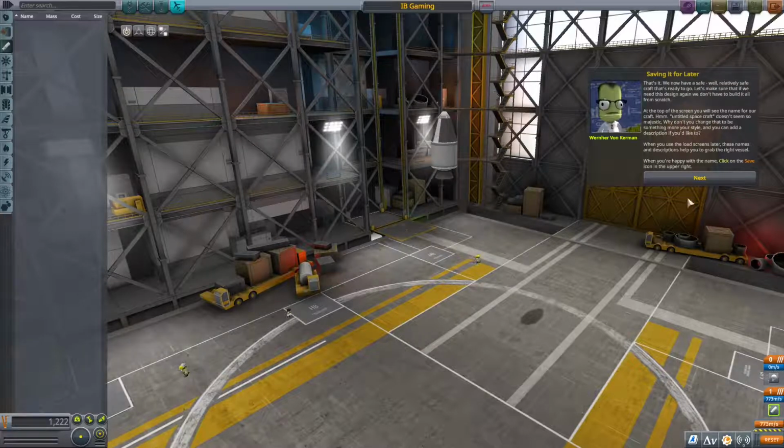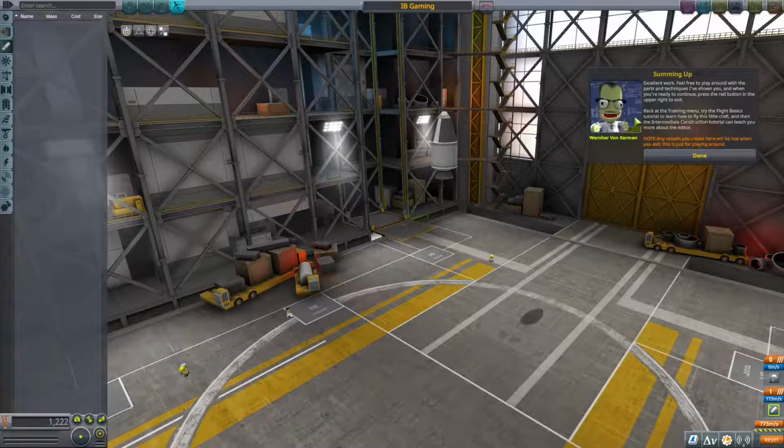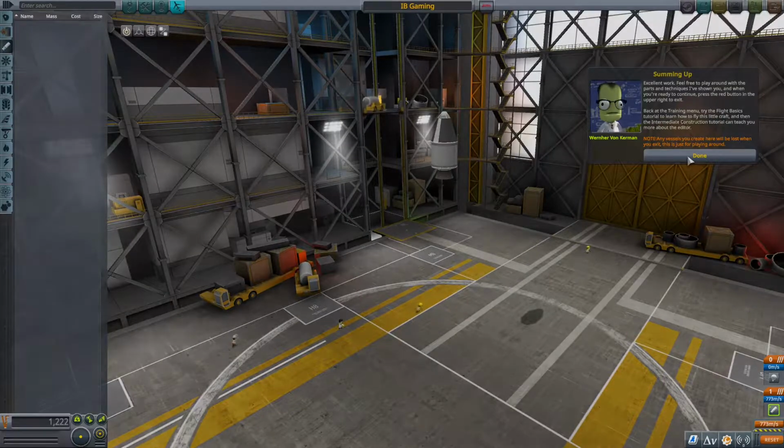Okay. Did I press save? I didn't press save. Where's save? Save! Right. Feel free to play around with the parts and techniques, and when you're ready to continue, press the red button in the upper right to exit. Back at the training menu, try the Flight Basics tutorial to fly the craft.